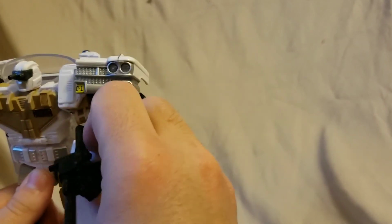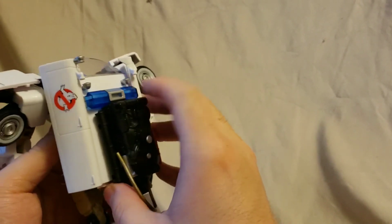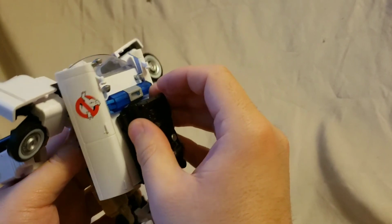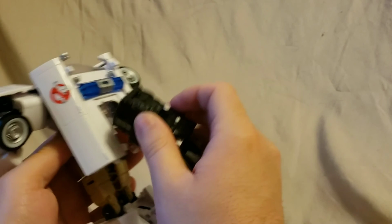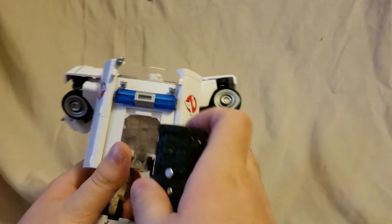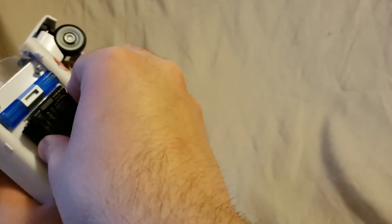He comes with the Proton Pack, which I have mixed feelings about because I don't know how you're supposed to peg it in, but it doesn't seem to fit in properly. My understanding is you're just supposed to slide it in like that, and it's supposed to connect. Unless I'm doing that wrong. I don't know. It's supposed to peg in just like that and sit like that. Unless it goes under this, I'm not really sure. But there's no other way to do it.